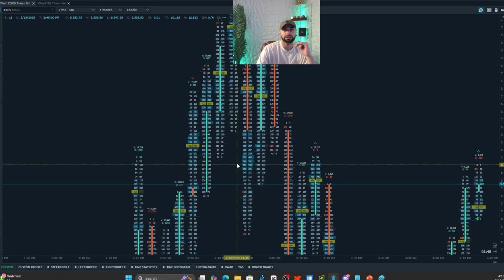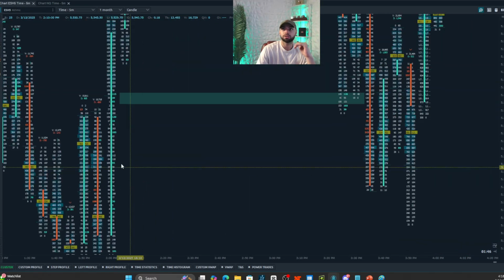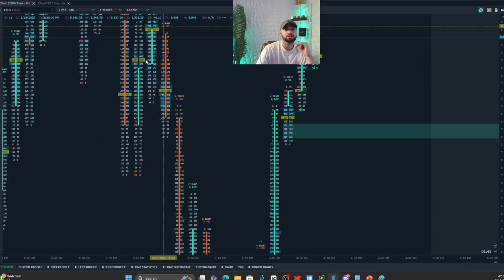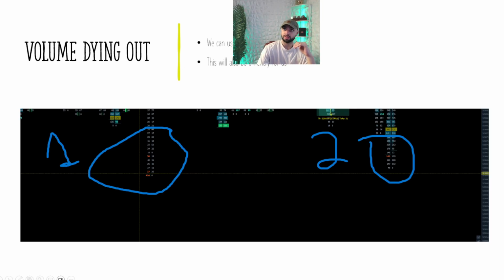Each candle has a point of control where the most amount of volume was. So you can look to see if there was dead volume in the candle, or if there was a lot of volume on the candle, where's all the volume taking place? It's very, very crucial. So this will actually be an entry for us. Dead volume into zones is going to be a good entry.